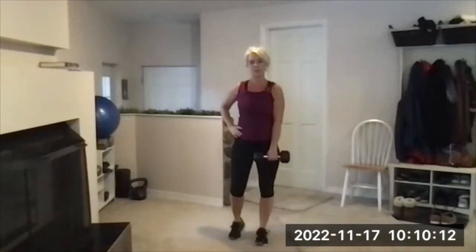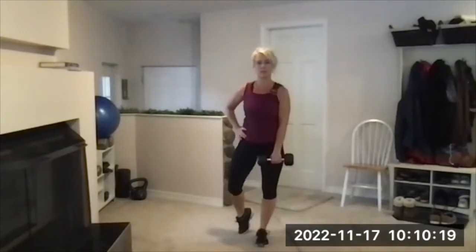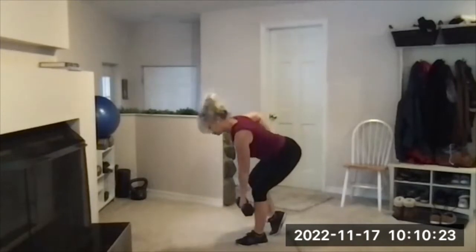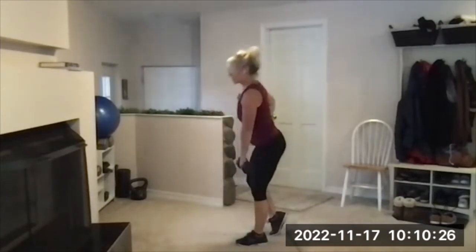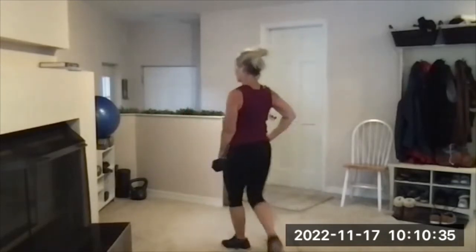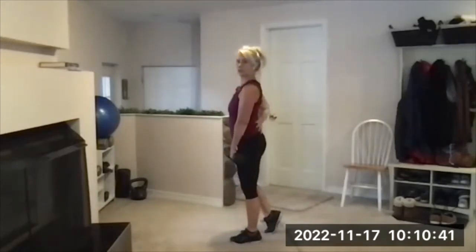Let me show you what this looks like. One dumbbell in your right hand, palm facing the front of your thigh. Most of your weight is in that same-side leg — the other leg is a kickstand. It can turn out a little bit or be pointed mostly forward. Then you do a single leg hinge — 90% of your weight is in that leg. Stand tall, one bicep curl. There's a little twist: your arm is here, then twist to palm facing up at the top.